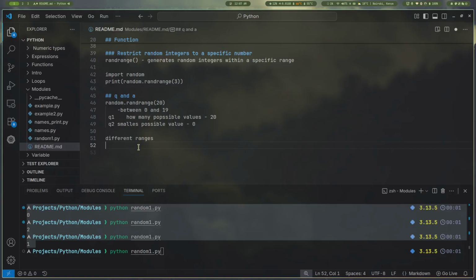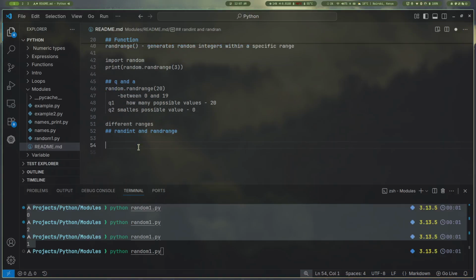So normally we'll use randint and randrange so that we have min and max values being defined by us.